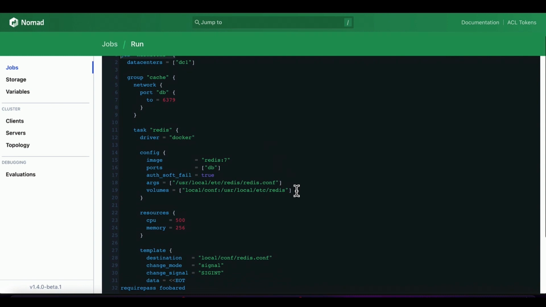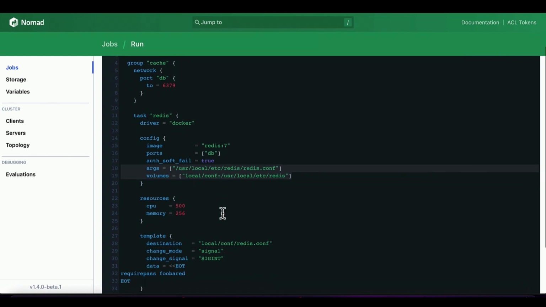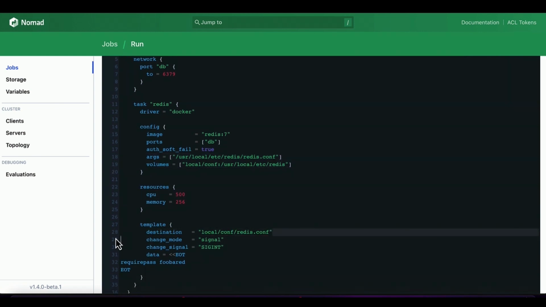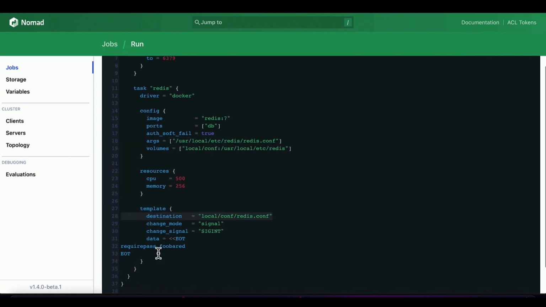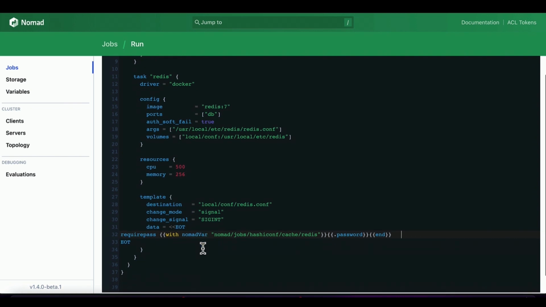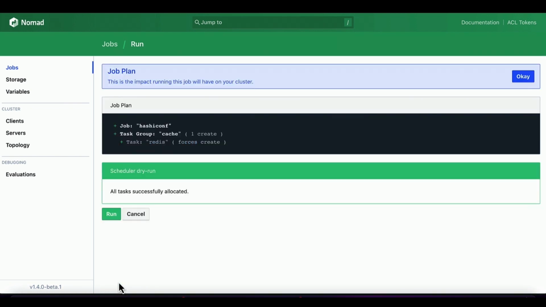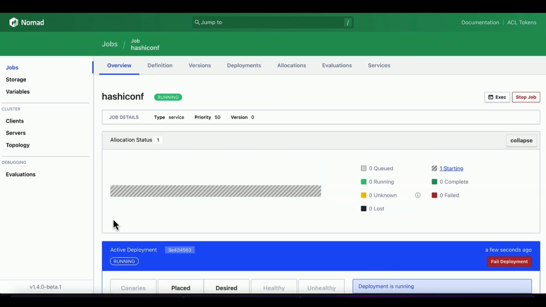And now we can actually modify the Nomad job description. So we can see Redis is reading its config from its config file. And we're going to take the static username and password that's hard-coded here, and replace that with a variable reference. So rather than hard-coding these secrets, now we're going to dynamically fetch it from Nomad's internal secret store. And so we don't have to check in a job file that has any secrets. We don't need a separate setup of Vault or any configuration between them. We can just use this native capability.